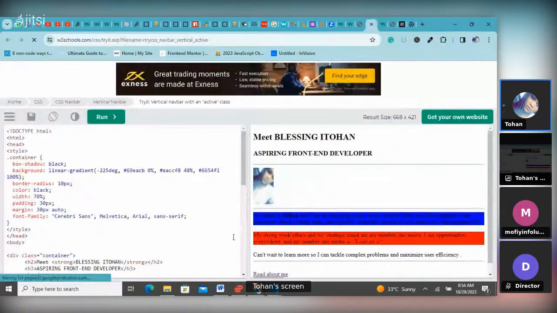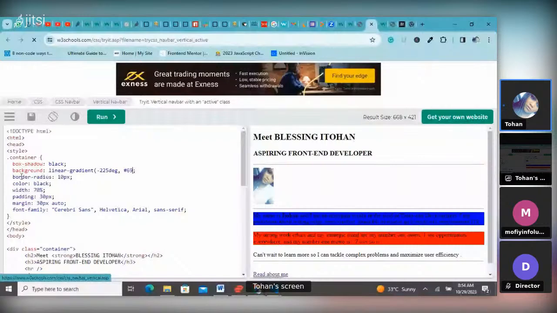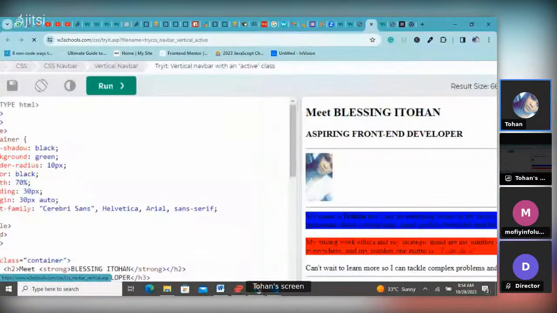So what I'm going to do is run through each and every one of the properties so that you will understand. Since I think you like the color green, we're going to make the background here green. You can use background or background color. I think the browser will still accept it, because if I do background color green here, it should still work. But before I run the code, let me explain to you one by one.